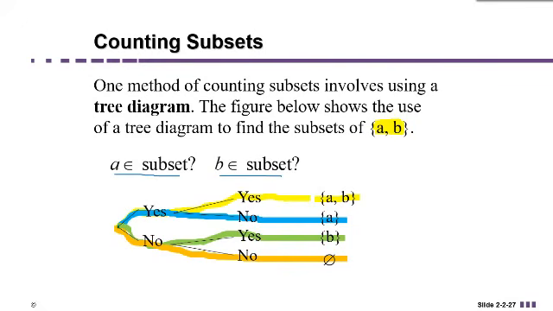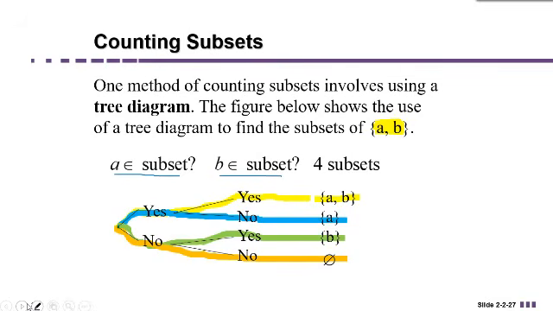So what we see here is that there are four subsets of the set AB. There's the subset which is equal to the original set AB itself. There's the subset containing A, there's the subset that just contains B, and then there's the subset that contains neither one of the elements, the empty set. So if I asked you how many subsets are there of the set AB, you would say there's four subsets. What if I asked you how many proper subsets there are of the set AB? What would you say to that question?